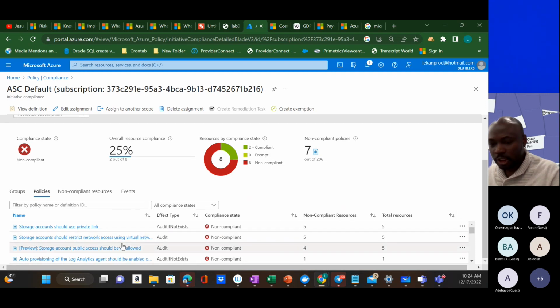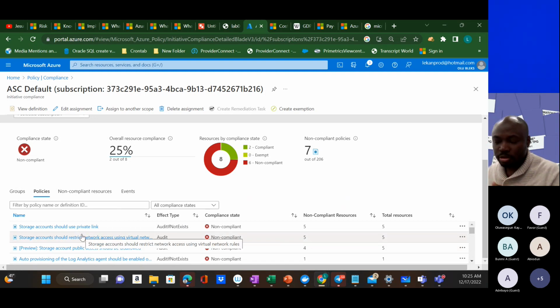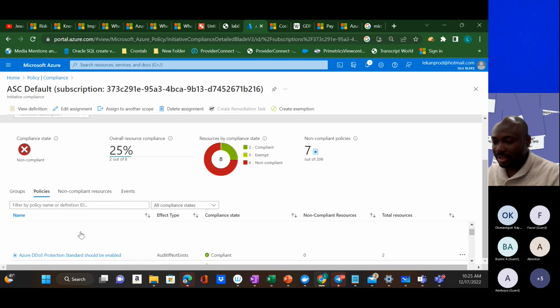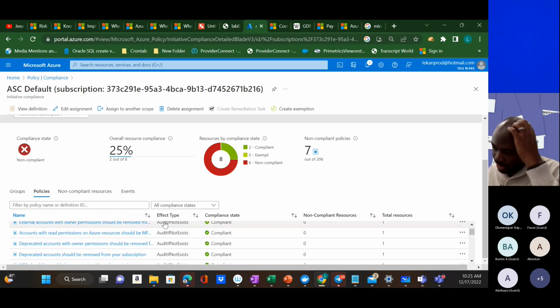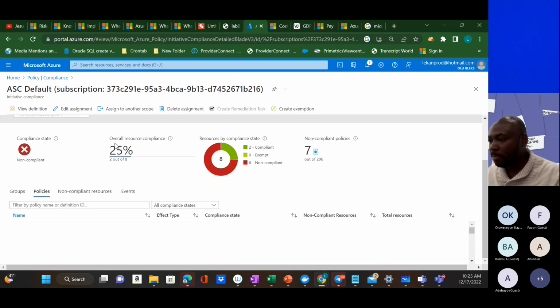So all these are guardrails to secure my storage accounts, because the best practice is to never expose your storage account to the public. Lock it down to the network. Because your storage account contains sensitive information, your databases should not be exposed to the public. Your key vault should not be exposed to the public, because we want to make sure that the data in those environments are protected. And it's going to use the audit if not exists effect type to manage that compliance.